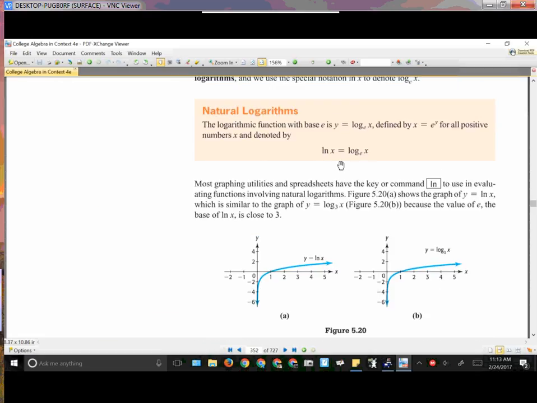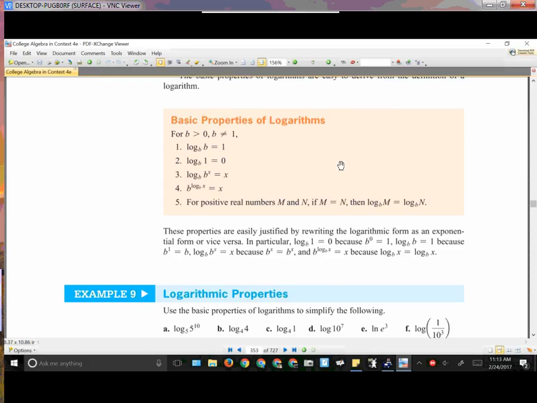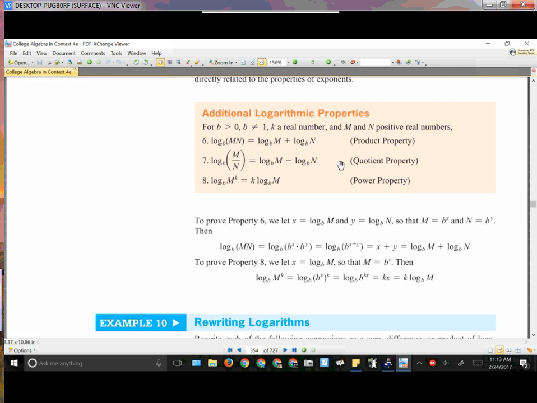Okay. Natural logarithms. I want you to make sure that you have that in there as well. These basic properties of logarithms. Again, screenshot it, copy it, put it into a word processing document to have. And these. I want you to have ready access to these so that you're able to go and get these without a problem. Okay? Does that make sense to you?